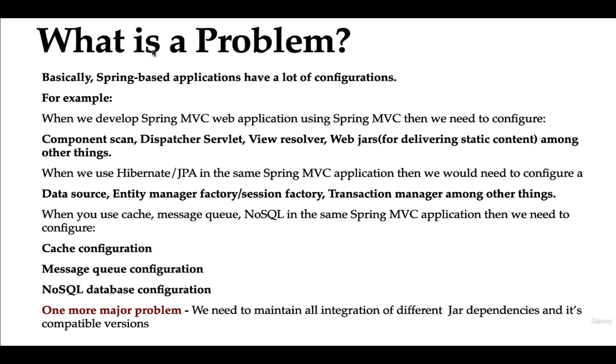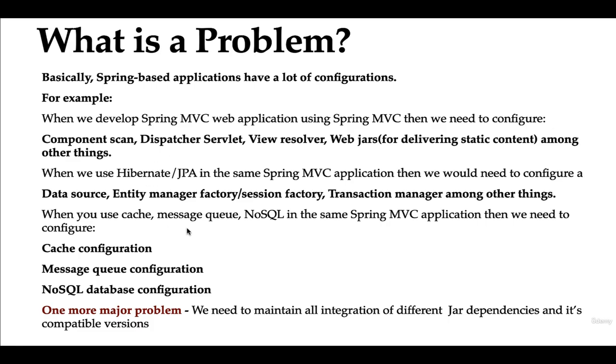Basically, Spring based applications have a lot of configuration. For example, whenever we develop a web application using Spring MVC, we need to configure component scan, dispatcher servlet, view resolver, and other things. Whenever we use Hibernate in the same Spring MVC application, we need to configure data source, entity manager or session factory, and transaction manager among other things. And when we use cache, message queue or a NoSQL database in the same application, we need to configure cache, message queue, and NoSQL database related configurations, isn't it? So basically, we need to configure a lot of stuff in Spring based applications.